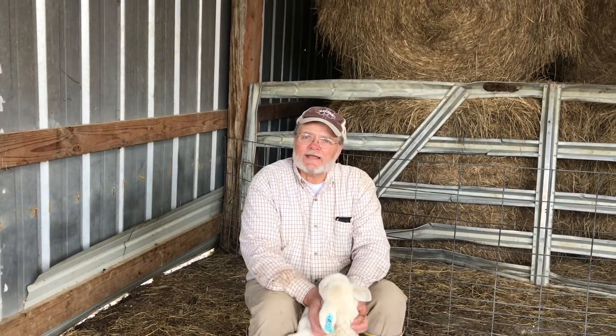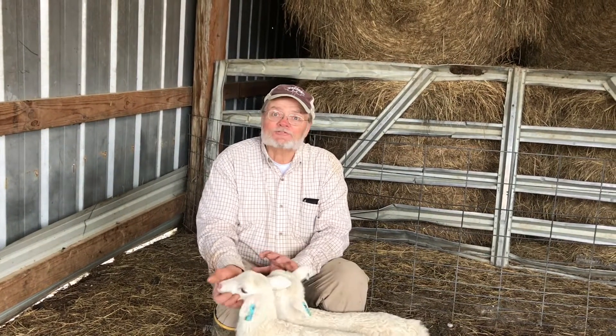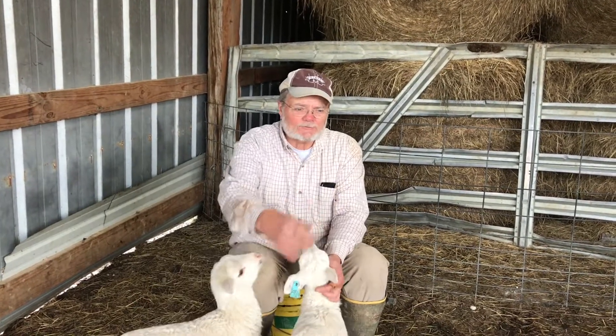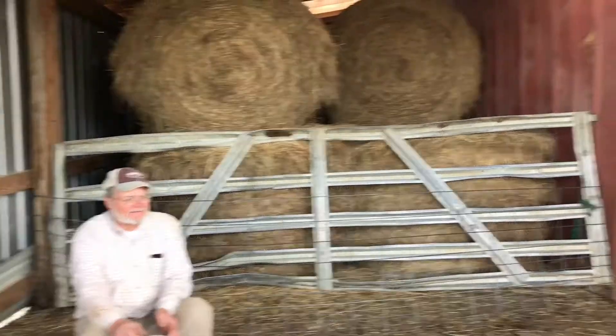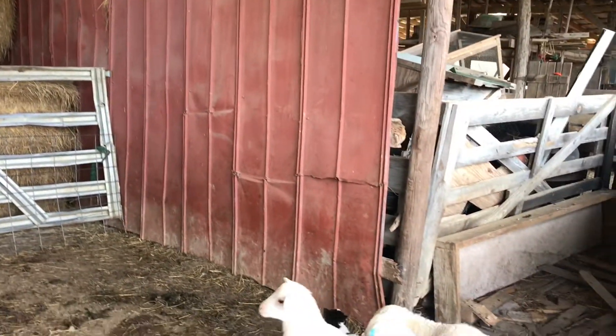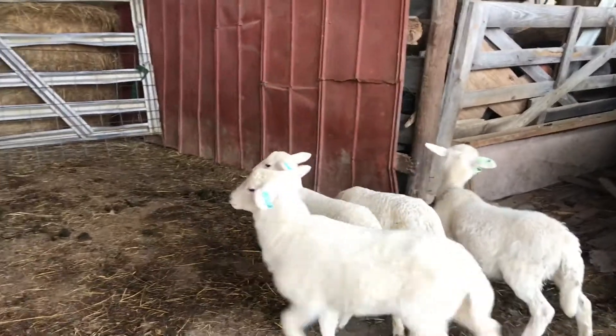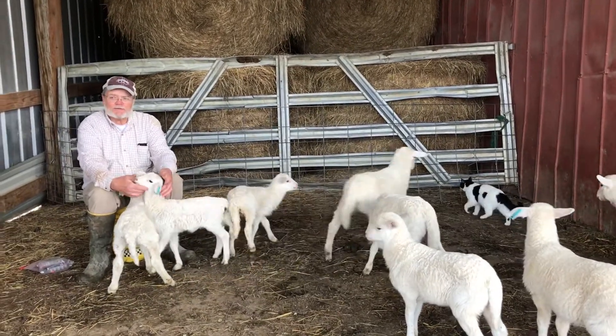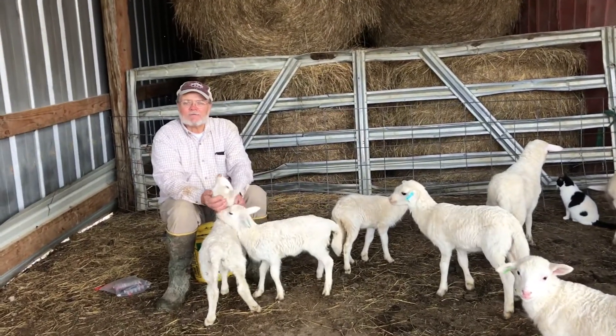You have to tend to them — there's more work to it than cows. But cows are a little more dangerous; sheep aren't going to kick or butt you. Now, like these — I fed them milk in the bottle just a few minutes ago, but they think they need more. They'll do this all day long. There are some lambs behind you that are on their mamas, so they're not going to come up to me. They're a little bit bigger than these bottle lambs because they have milk whenever they want, but these lambs depend on me — I bring milk about every four hours.